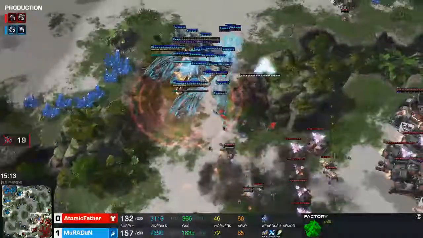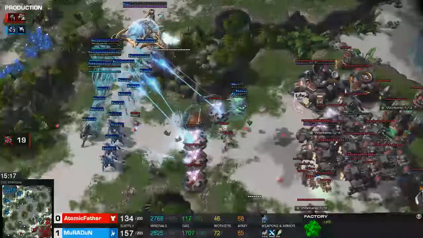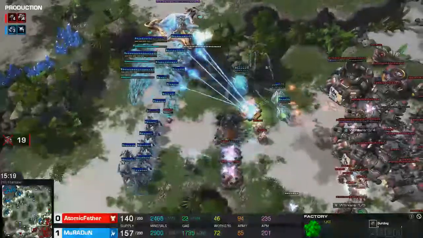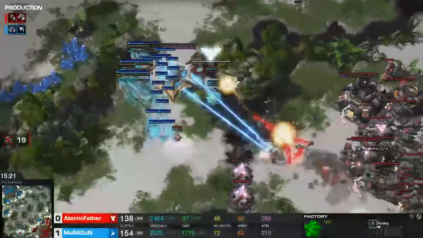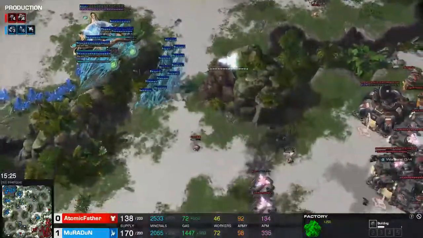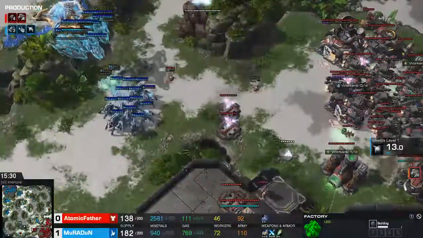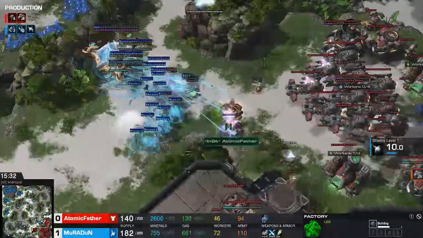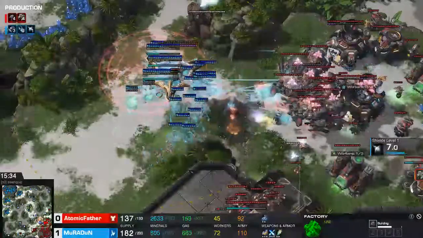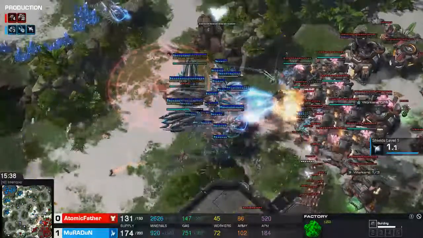These Widow Mines are going to go off on the interceptors, which actually is very useful, but 19 SCVs have died here, and the economic advantage for Atomic Follower is going to be slipping away very quickly, as well as his army supply. If he can get rid of this mothership, that'd make this a lot easier on him. He can't really deal with any of this. He just needs to, like, Yamato cannon that mothership. If we do have one coming out here, it is finally going to get taken out.